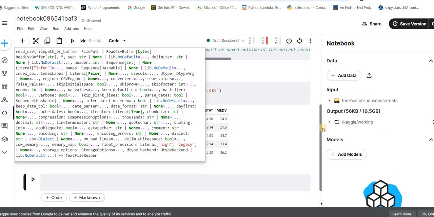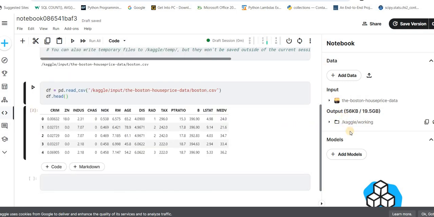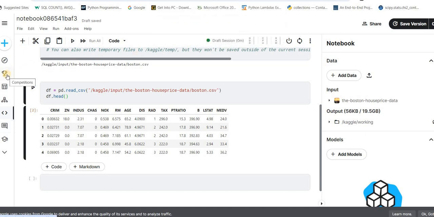Now if you want, you can do the analysis and save. Whatever output comes will be saved here. And for input, if you want to add your data and work on that, you can do that also. So this is how. Whatever you want to do, you can do. So these are the competitions. And if you want to save, you always have to go here and click save version. If you save that, it will be saved, and it will evaluate also.